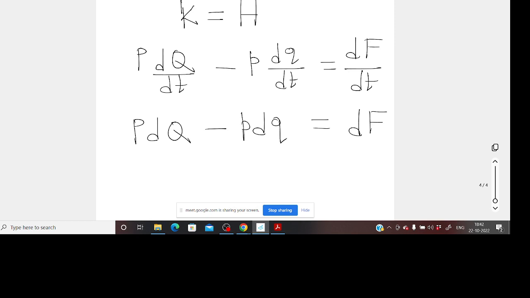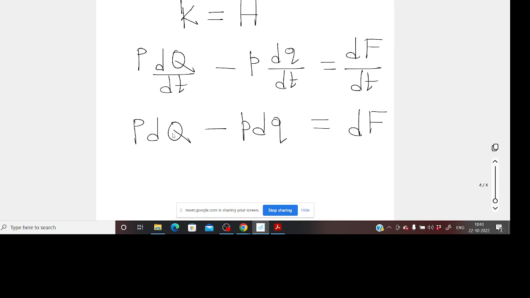So you have to just find out del dq as a function of small p and small q. And this capital P is already given to you as a function of small p and small q, right? So you have to just find out these things, and this difference will be equal to the change, I mean the total derivative of some function f. So I think we'll take one example, then it will be very clear to you.